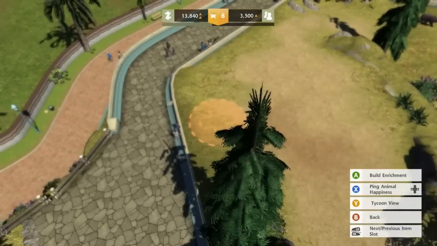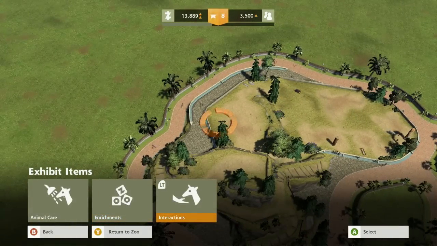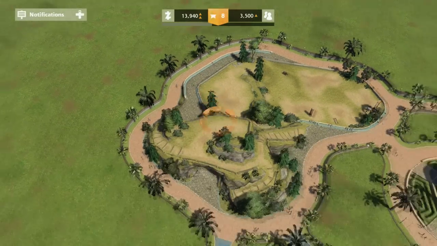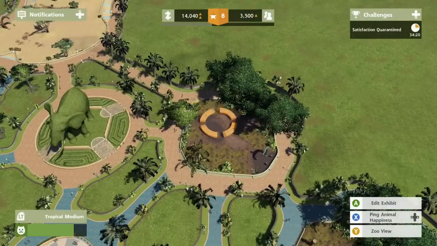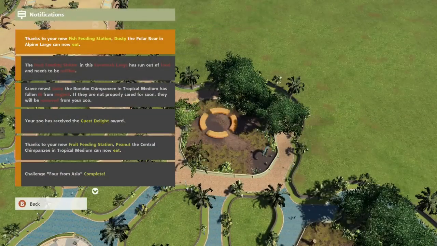Okay. And then I think that's all we can... Yeah, they're not going to interact. Okay. All right, one of these guys was out of fruit. Which one was it? Was it this one? I guess I could just... Nope, wrong button. Push up here.